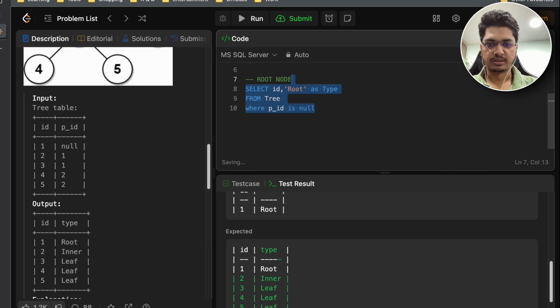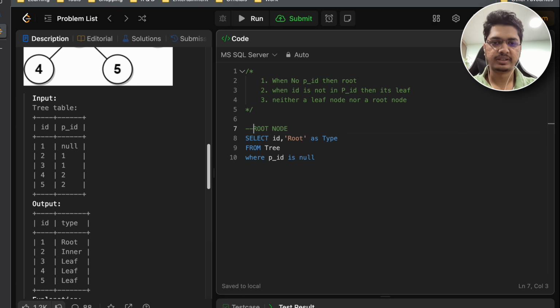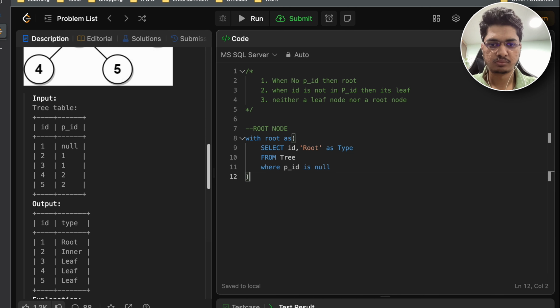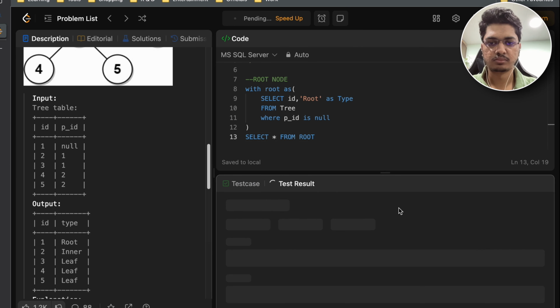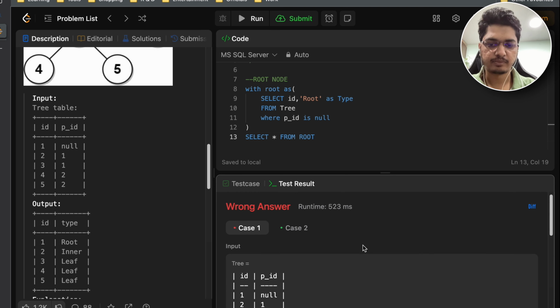This part is pretty simple. Let me take it as a CTE, with root as select star from root. So our root part is pretty easy and clear.